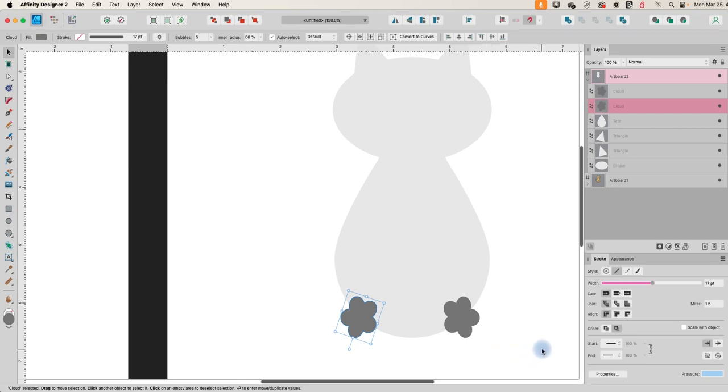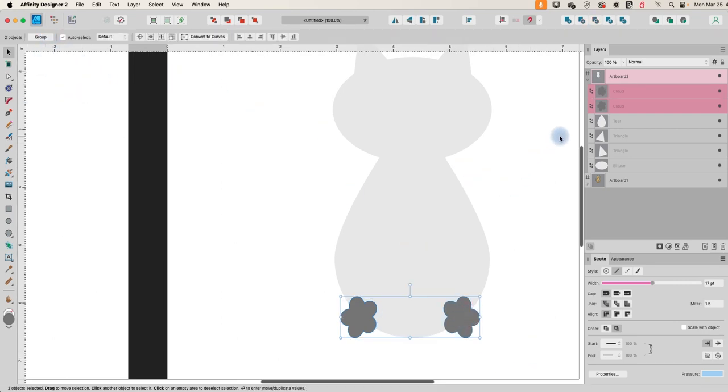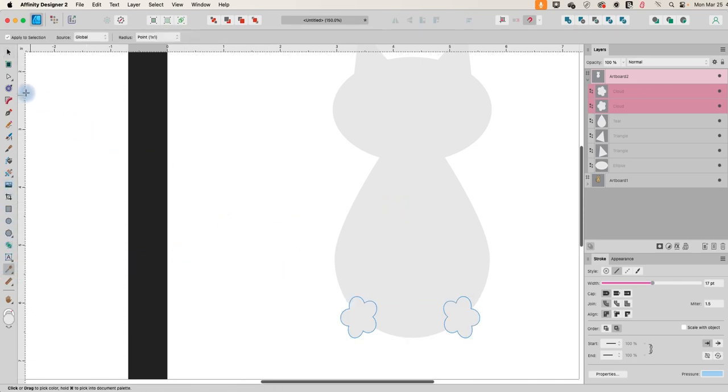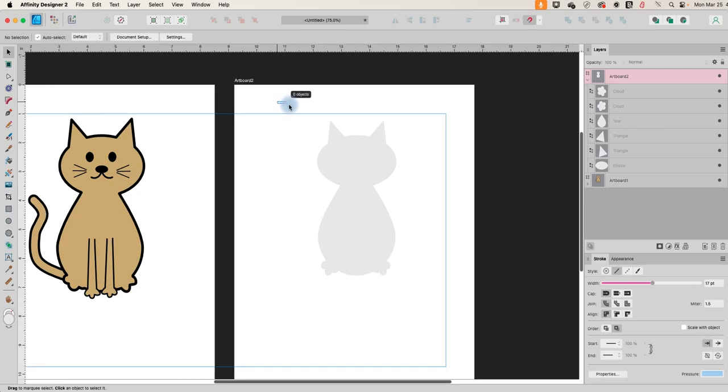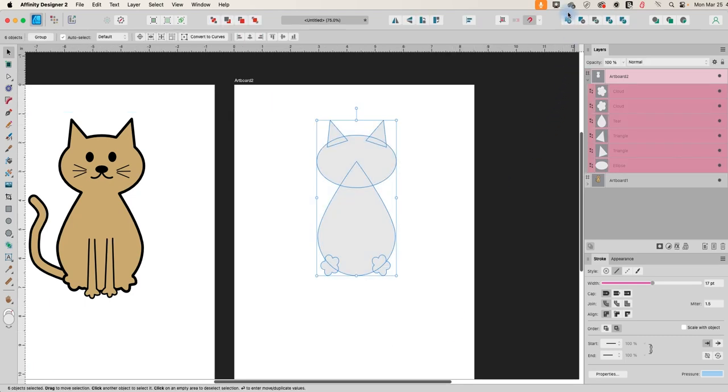Okay, so now we can pick both of these, and let's just grab the eyedropper here, and we'll change the color to gray. So eyedropper with both of them selected, and then just pick the color that you want to match. Make sure that apply to selection is checked if that's not working the way it just did for me. All right, so now we've got the basics of the body. I want to make sure that I can put a stroke around all of this. So if I'm happy with the basic outline of this, I'm going to grab all of it, go up here to the geometry tools and add.